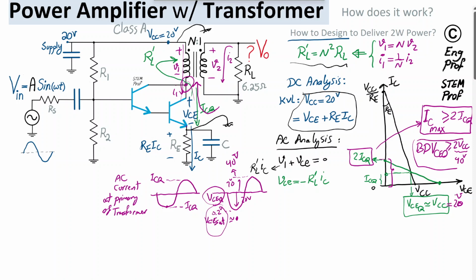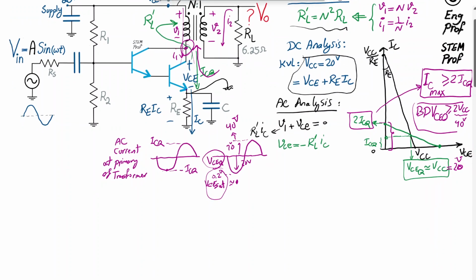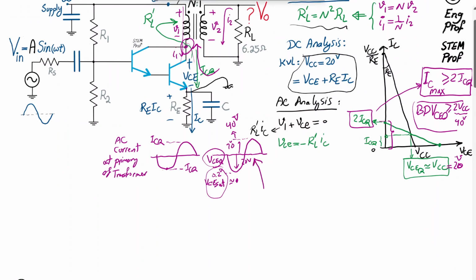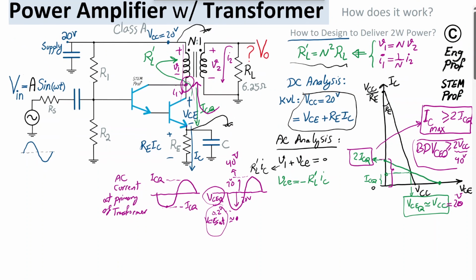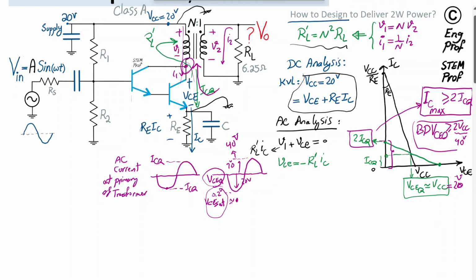So with these requirements in mind, now we can do the analysis. We know from this that in the best power delivery mode, we have this sort of AC voltage at the primary of the transformer and this sort of AC current at the primary of the transformer. Given that the transformer is an ideal transformer, meaning there is no power loss, if we want 2 watt in the secondary delivered to RL, the 2 watt should be in the primary as well.